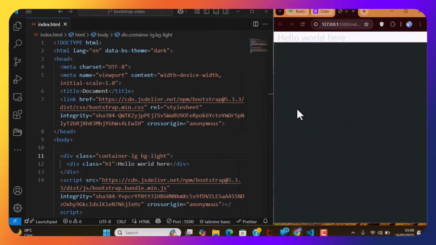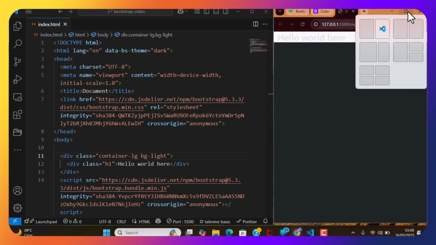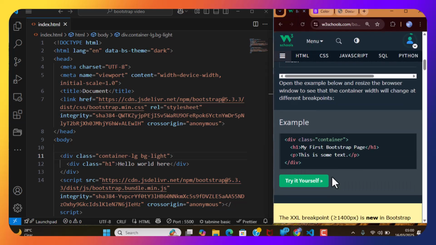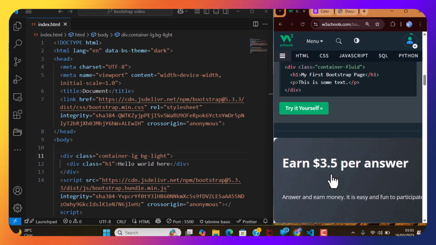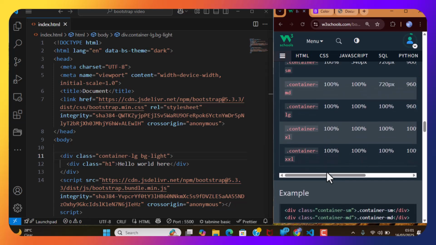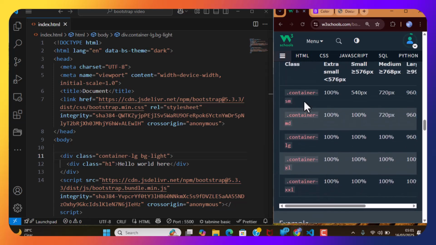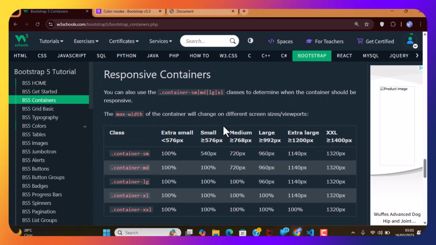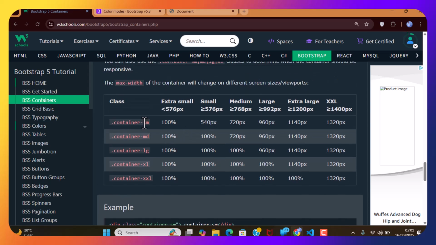So this is what we can do with a container. We can move the container responsiveness to large, extra large, medium, small, and all that. So a lot we can do with that. You can see it in the documentation here. We have container-sm to give extra small devices 100% width.